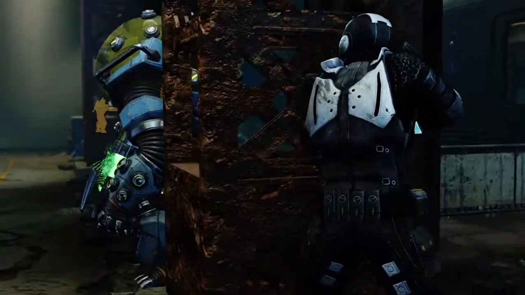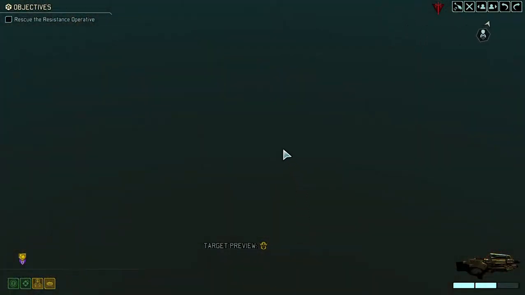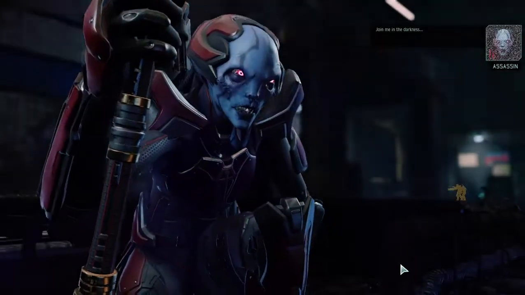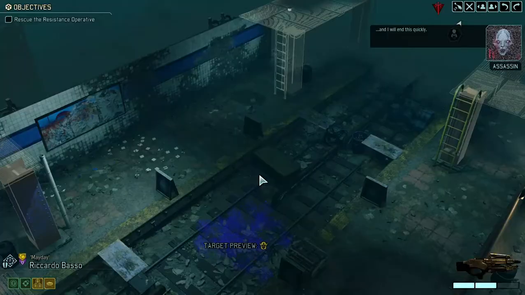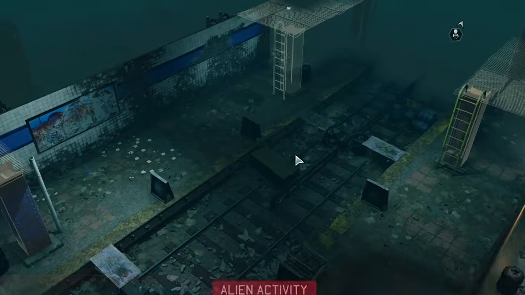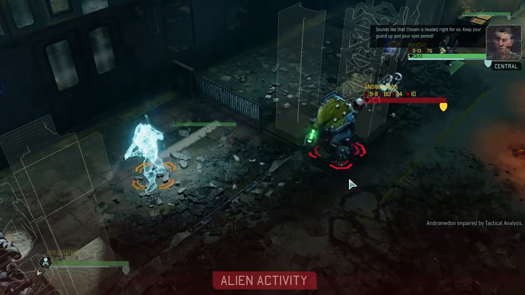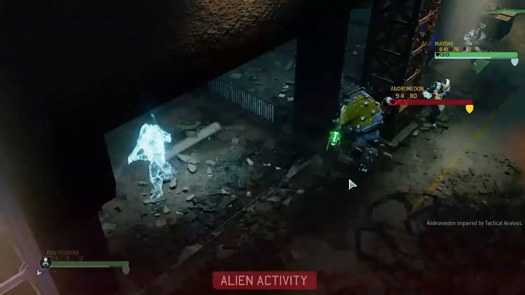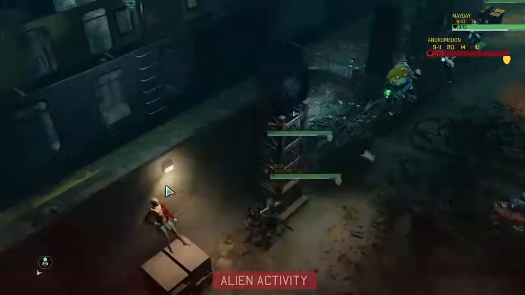Shoot him. Okay. I got nothing. And as I thought. Darkness. And I will end this quickly. Sounds like that Chosen is headed right for us. Keep your guard up and your eyes peeled. We might just be completely lost.